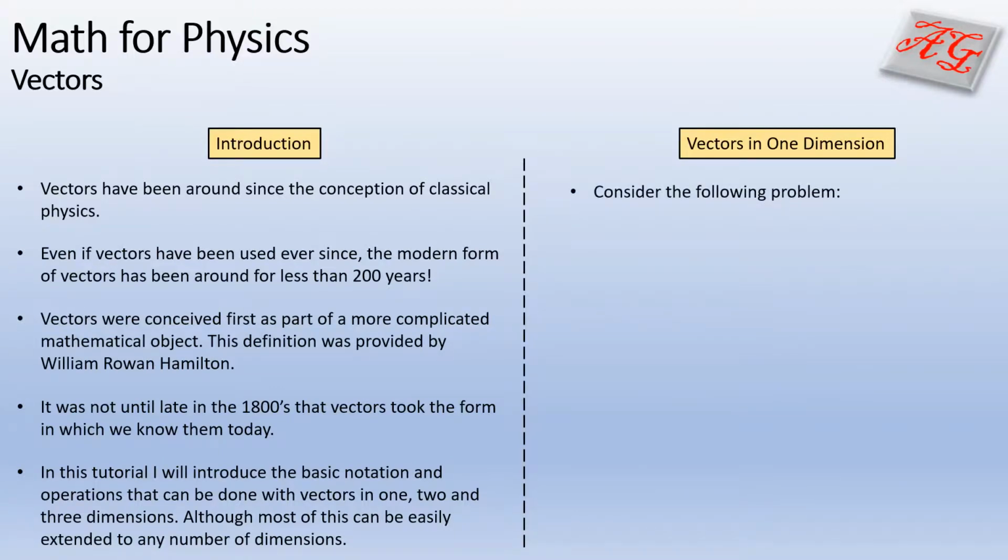So, consider the following problem. A female parrot is standing on a flat, 1-dimensional surface such that she can only move either to the left or to the right. Now, this parrot is looking for a place to hide a treasure, so she wants to make a map. For this, the parrot chooses the place where she is standing as the origin, or the 0 position. The parrot decides that the treasure should be hidden somewhere close to where the origin is, so she decides to bury the treasure 3 steps forward from the origin.